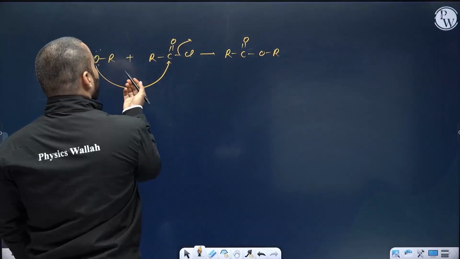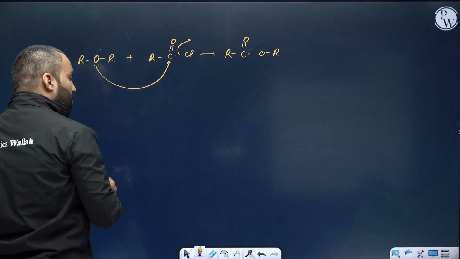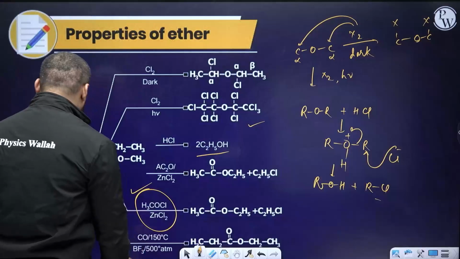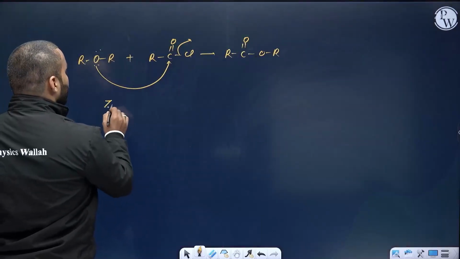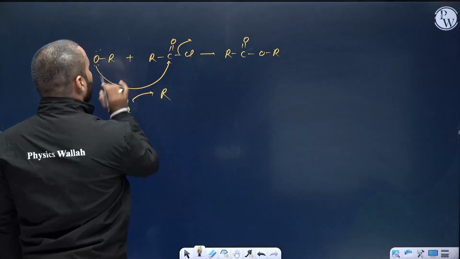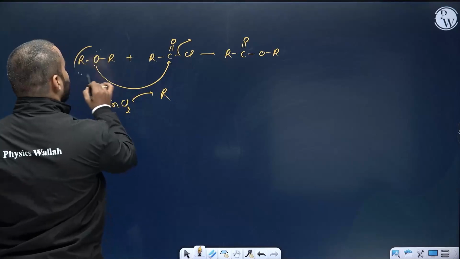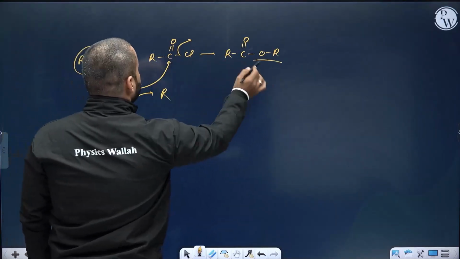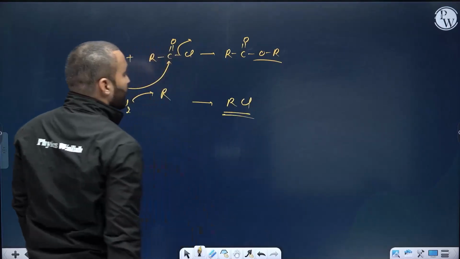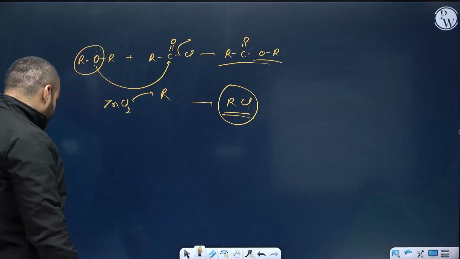One of the R groups will be taken care of by zinc. So basically, there is ZnCl2 present here. I will be bringing ZnCl2. One of the chlorines will be taken up by the R group of the ether. The mechanism is a little complex, so I am trying to make you convinced that this OR molecule goes and sits here. The other R forms RCl. Two compounds are formed. One of them forms an alkyl halide, the other forms an ester. Clear, everybody? Okay.